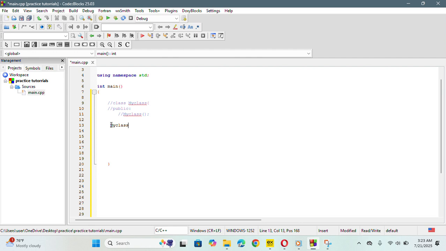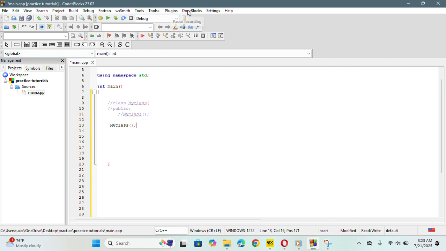Main class, and you terminate. Yeah, so this is the rule for writing a destructor.